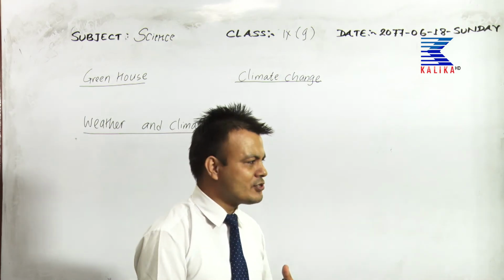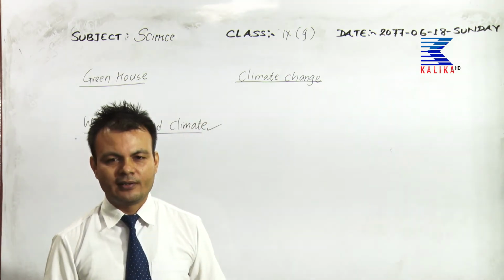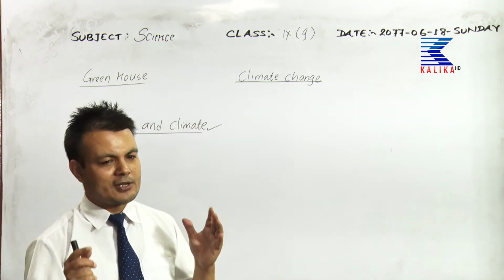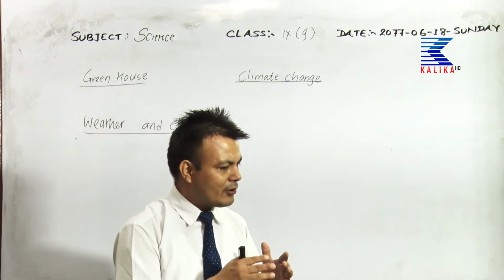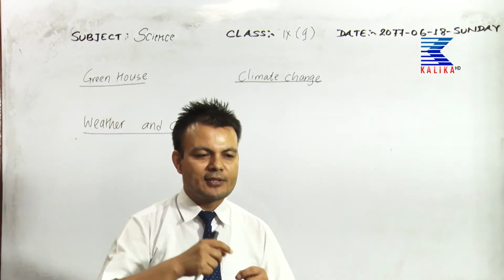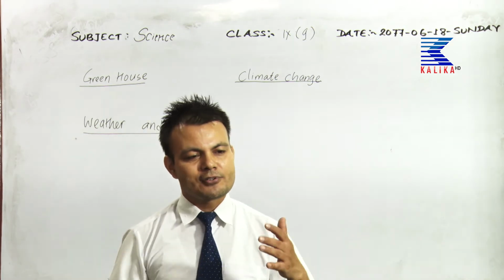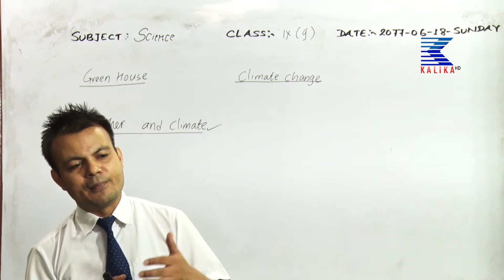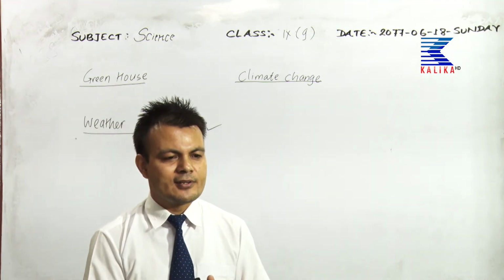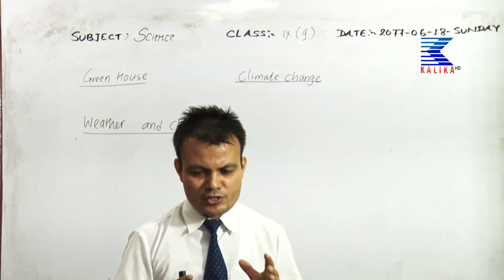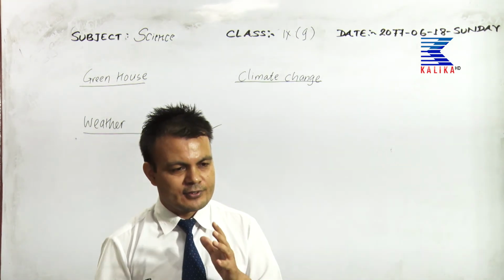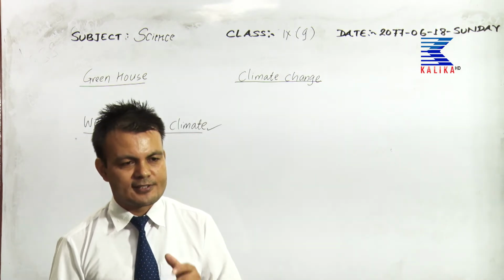So any change or variation in the pattern of the weather is called climate change. Climate change can be talked about in a global climate and in a local or regional climate. For a long run, it can go a year at least, or tens of years, which is a decade, or hundreds of years, thousands of years, or may go for some millions of years as well. So from that, we can come to know how the temperature, rainfall pattern, and seasonal change are getting altered. The seasonal change is happening, so they are changing. So that's climate change.